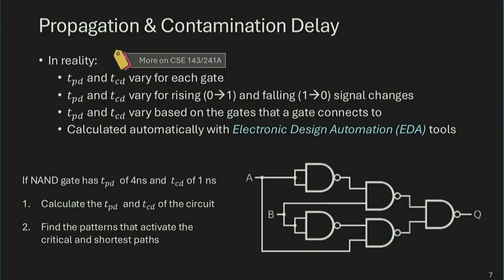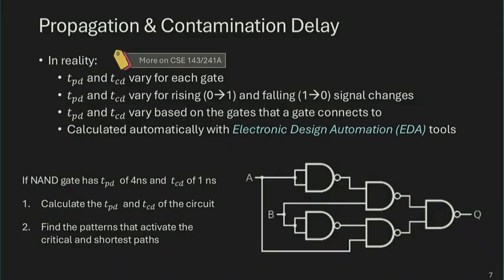So really, these delays are calculated based on a variety of parameters, and you probably never have to calculate them by hand. If you really pursue a career in electrical design, this calculation will be handled automatically by electronic design automation, or EDA, tools. They have a library of all these parameters, all the information, the physical composition of these gates, to make a precise estimation of all kinds of delay behaviors. And they can even give you, let's say, the top 10 longest paths and the bottom 10 shortest paths for you to more accurately analyze the propagation and contamination delays.